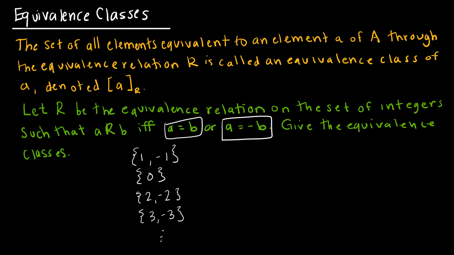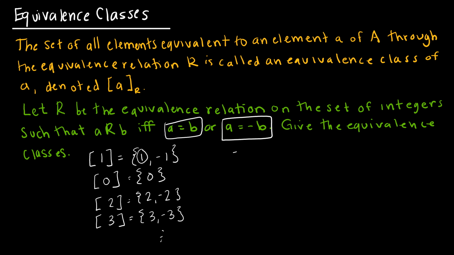Now, it's impossible for us to list all of these, so essentially what we do is we use this notation and we say, let's just choose a representative, and obviously it's easier to choose a positive representative. So I'm choosing the representative of 1 for the equivalence class, an equivalence class of 0, and an equivalence class of 2. And again, all I'm doing is saying all of these values within that equivalence class are related.